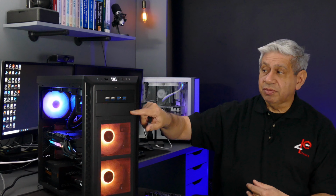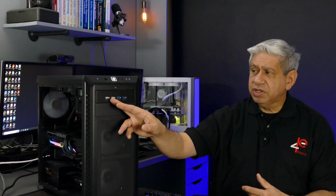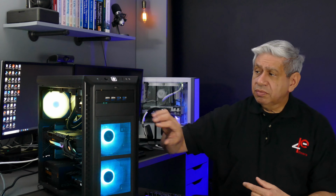I wanted to make sure I had a couple of 5.25 inch bays. The one you see here right now actually gives me some extra USB ports. Always handy to have. I think it's 2 USB 2s and 2 USB 3s. But then I'm going to put right underneath that the actual drive for the Blu-ray writer or reader.